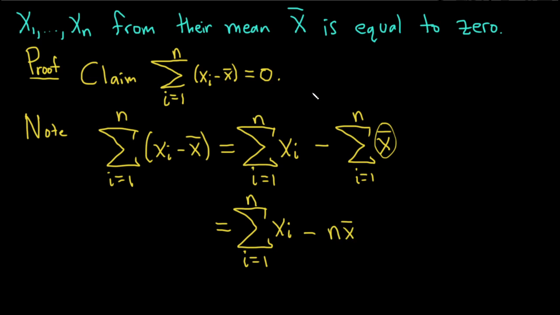Here's an intermediate step that could be helpful for you to understand this. It's basically x bar, right, you plug in 1, you get x bar. You plug in 2, you get x bar. And you plug in n at the end and you get x bar. So you have n of these, right, so basically you just get minus n x bar. That's how we get this down here.